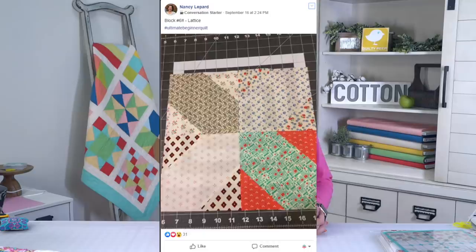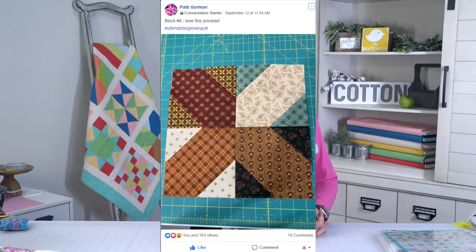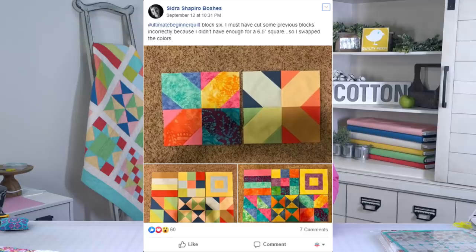This one is Patty Gorman, and I think she's using Kim Deal fabric. And this is Sidra Shapiro Bosch's. And so she's also making two, and I really like how on the bottom you can see both of her quilts. And so we just designed it in solids, and we love how everyone is stepping outside the box and totally doing their own thing, because she's got batiks and solids.